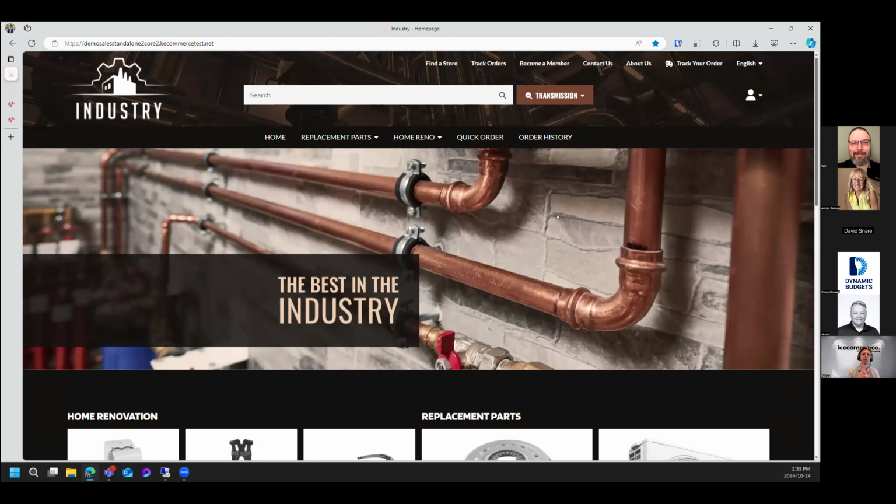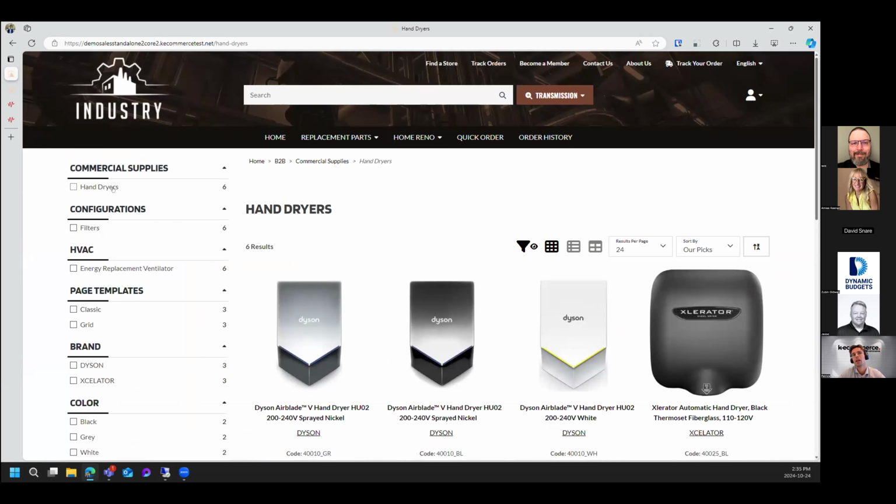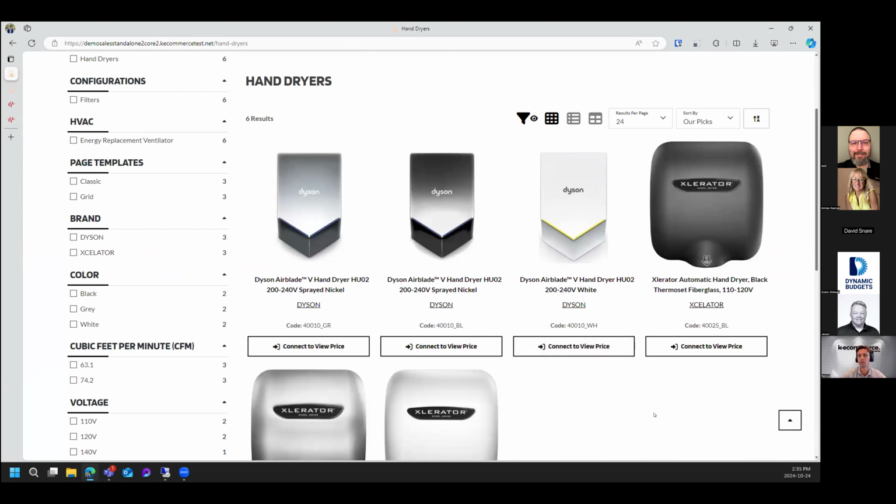We're going to take it from the point of view of a customer here. Really, when a customer is visiting the store that you have spun up, your web store, they might be a registered customer, they might not be. Typically in the B2B experience, they are. And so if you'd like to, you can turn on or off the ability for customers to purchase before they've logged in, right? A key component of B2B buying is that we know who they are, we know what price they should be getting, and we know what products they should be buying.